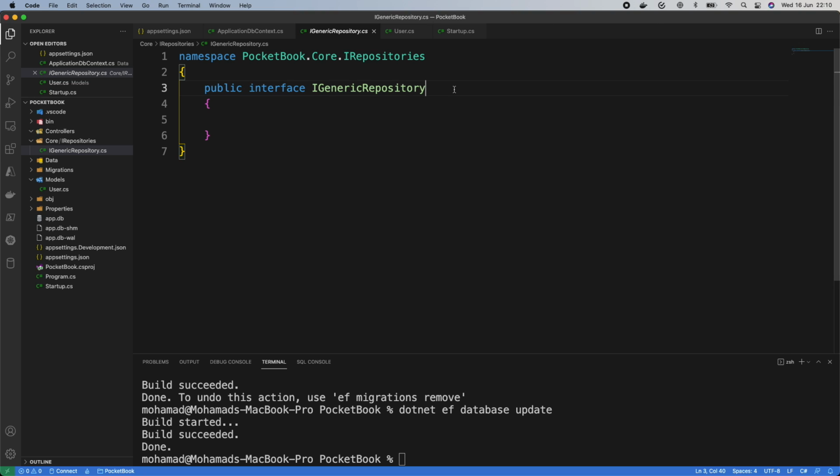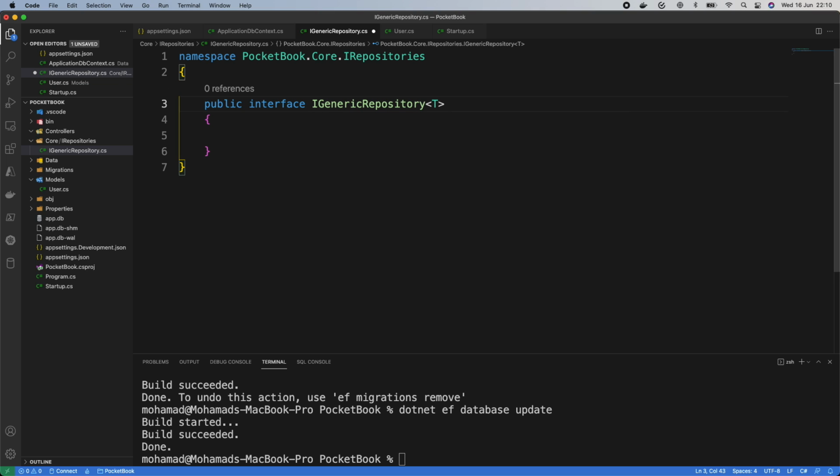The first thing we're gonna be doing is, because we're gonna make it generic, we need to add the T keyword, and we're gonna say where T is a class. Perfect. And once we have done that, we're gonna specify the 6 methods that we want. First of all, Task, because it's gonna be an asynchronous request, and we're gonna utilize IEnumerable, and then we're gonna return a list of T based on the class, and it's gonna be called All.